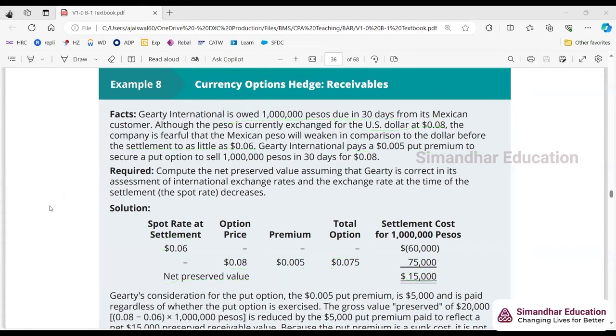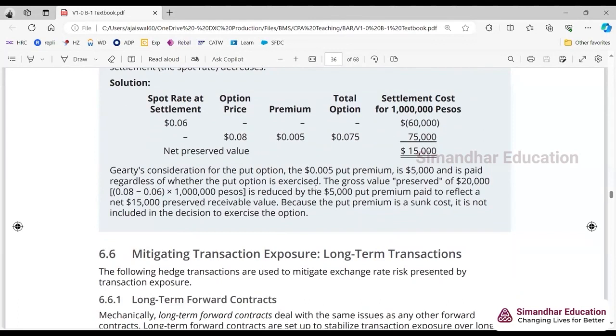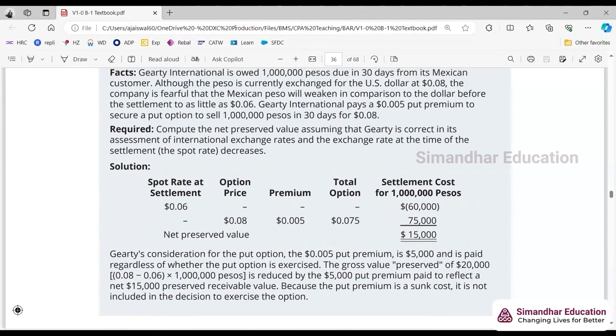So pretty simple, right? Premium is not counted in finance while evaluating in the money, out of the money. What do we need to do in the exam for calculating? We will have to calculate, right? Because it is not a sunk cost right now. Correct. We have to consider it as part of our net gain or loss. It is a sunk cost only when it is paid. Right now, when we are evaluating the option, it is not a sunk cost. So in case of the exam, you will have to consider it. Okay, just remember this.